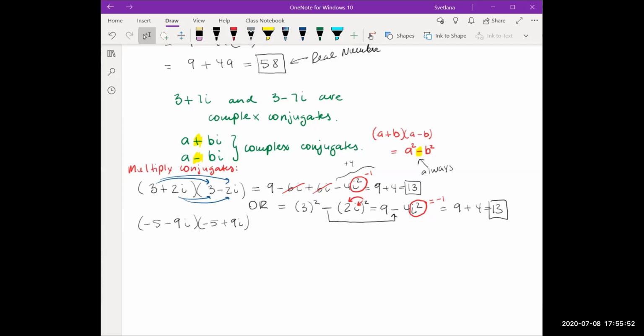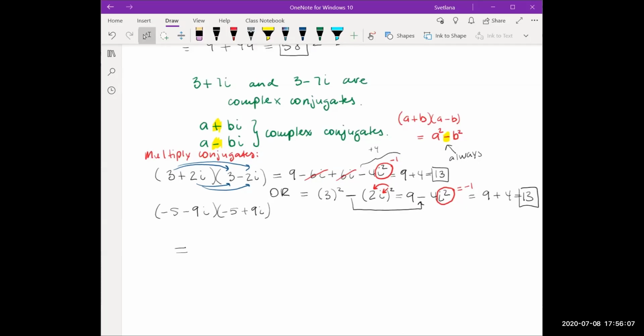Then we're going to try that same shortcut for the second example. I'm multiplying conjugates, well, shortcut. So I have to take the first thing. The first thing here is -5. Just be careful and use parentheses. It's going to be a safe way to use the shortcut. Use the parentheses. So it's (-5), the first thing that's being squared, minus, always for this formula. The second thing is 9i. (9i) that I have to square.